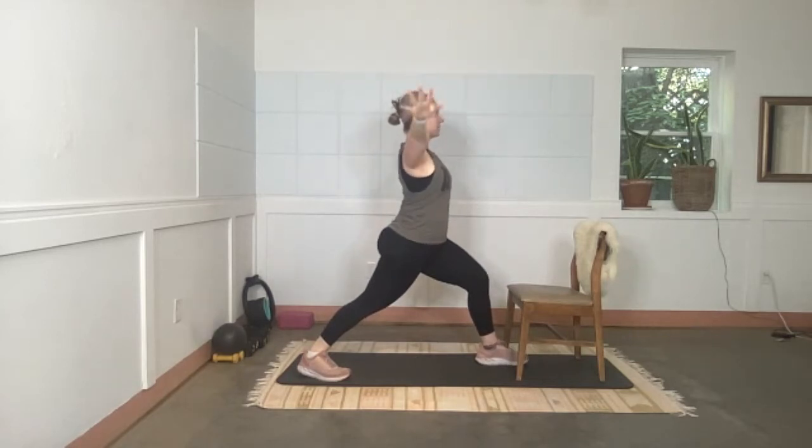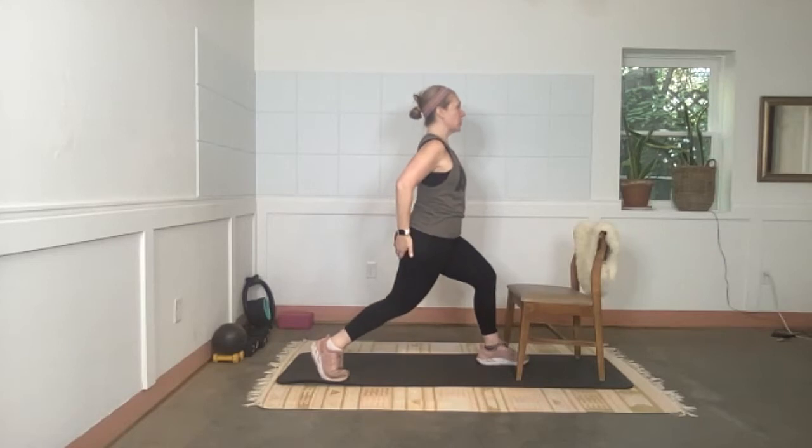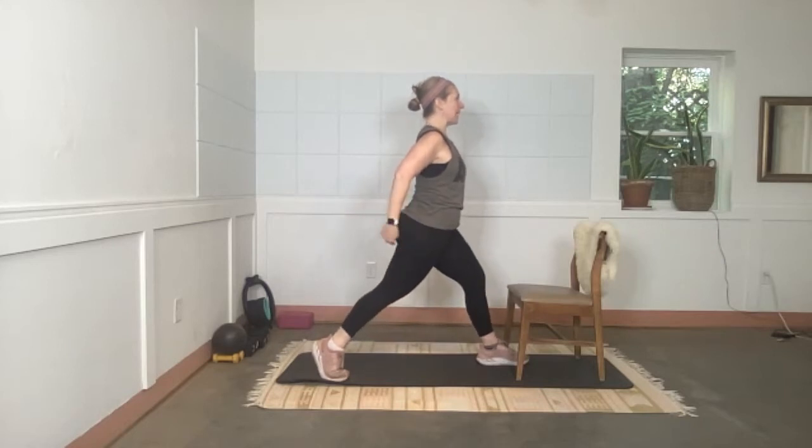And then bring the arms up to the sides, shoulders down. Lift your back heel and bend your back knee. We're going to come about halfway down. And this is going to be our first little awareness of turning on the booty. It's your right booty. If you've got your right leg back, we are going to straighten the back leg and give your back tush a squeeze, your right tush a squeeze.